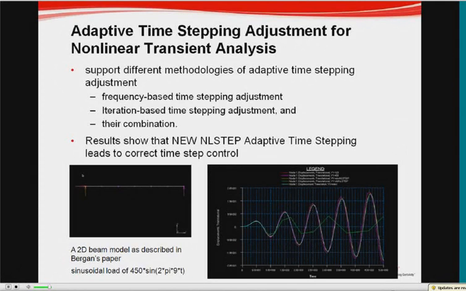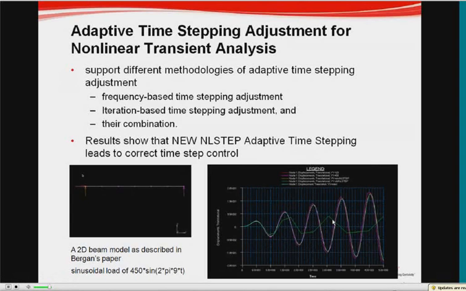Here is an example. This is a 2D beam model as described in Bergan's paper. This is a 2D beam with a load subtracted at the end. As you can see in the figures, the green line shows the result obtained by the old NLSTEP.